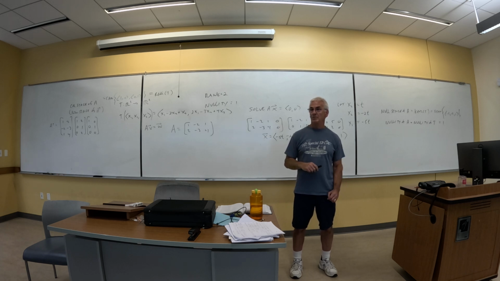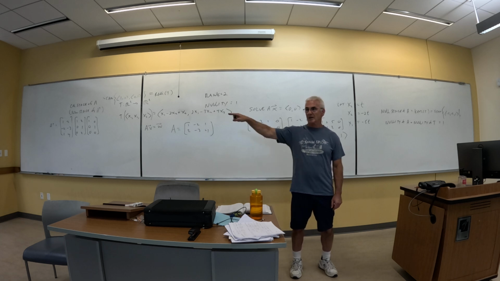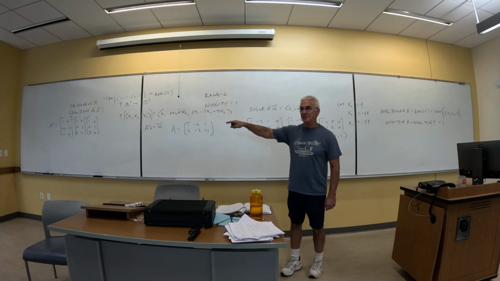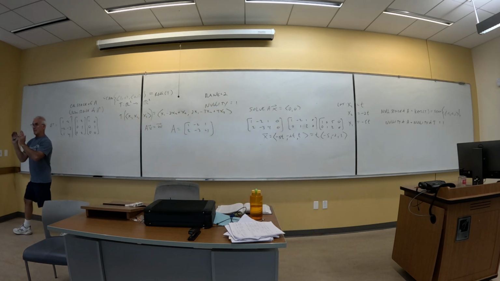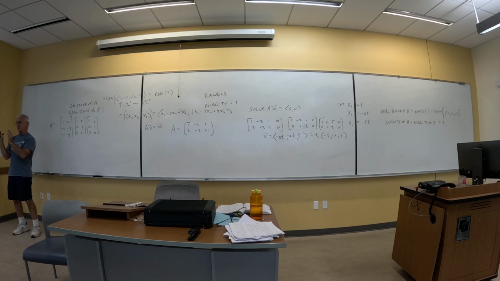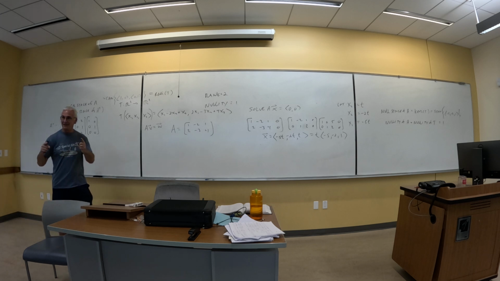Then my kernel is probably only going to consist of the 0 vector, right? Which means that if I'm going R2 to R3, my nullity would probably be 0. Now think of the matrix of the transformation. Think of my row space for a moment. My row space would have to have dimension 2 because my nullity was 0. Now let's go to the other guy.